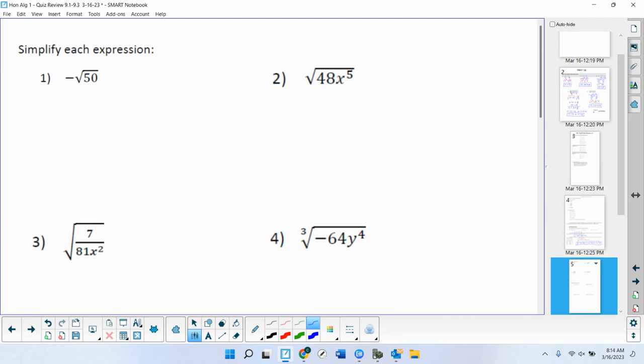Simplifying radicals. Been a little while. Break it up. Yep, find the biggest perfect square, right, Haley? Good. She's like, break it up. That was Monday, which feels like 5,000 years ago.